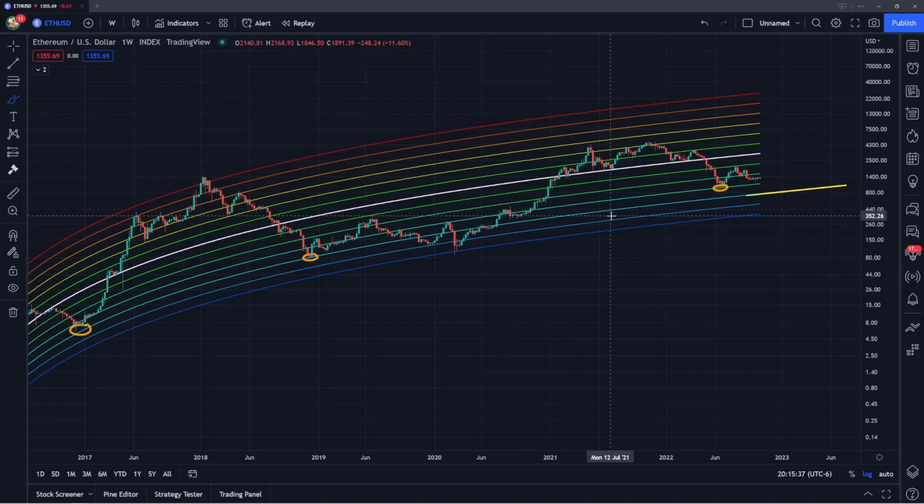And I certainly don't think that it is necessary for Ethereum to have another leg down, just given the fact that we've already seen such a great capitulation, a lot of fear, a lot of sentiment has been wiped out. And from my perspective, I don't think that to form a bear market bottom, we have to get another leg down. I'm not saying it can't happen, but I definitely do see the case in which Ethereum has formed a longer term cycle low. Even if we get a retest or even if we get a lower regression curve into the next few months into 2023, I still think that this is going to be looked back upon as a longer term region where Ethereum has formed some sort of longer term cycle low.